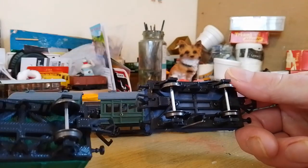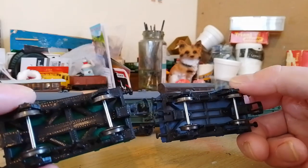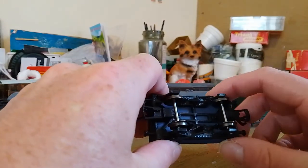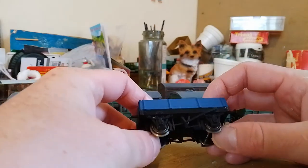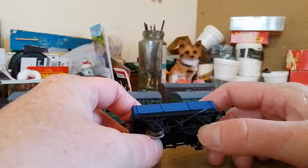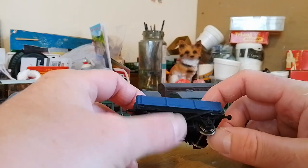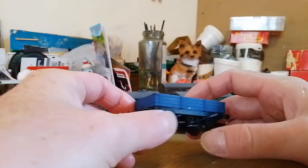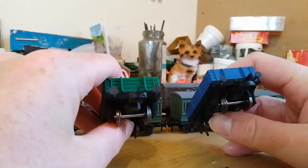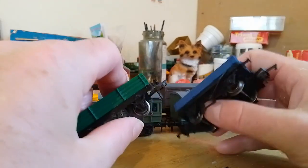This one has a much more realistic-looking underframe — much less chunky. After a year of development, Sam has figured out how to make things look really good while still being strong and robust. The brake rigging came with outside brake levers, and it also has brake shoes that come up nicely to the axles — though you have to be careful fitting them so they don't get too close, or they'll work like actual brakes. It's only been about six months since this wagon came out, and compared to the earlier one of the same wagon type, it looks much, much better.